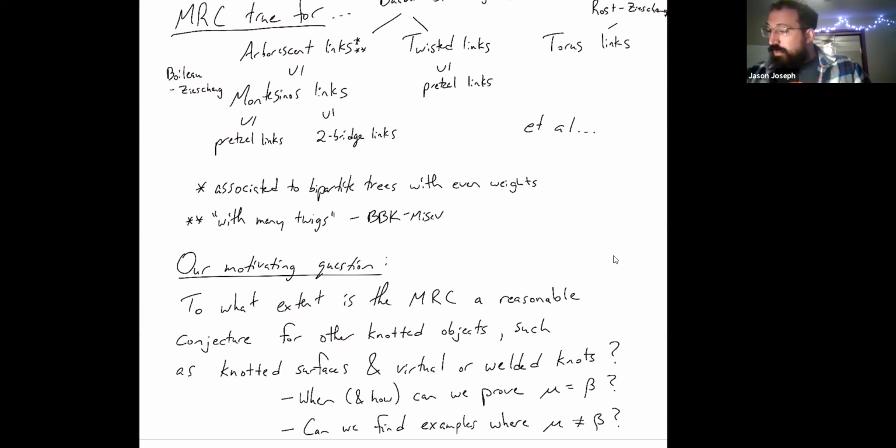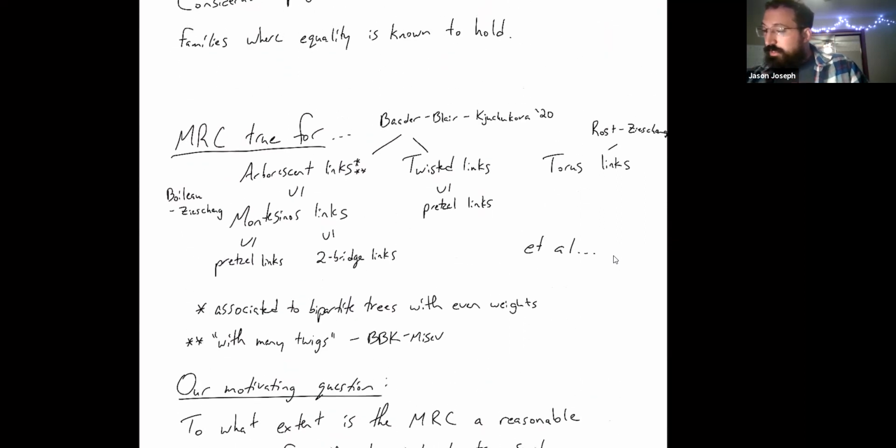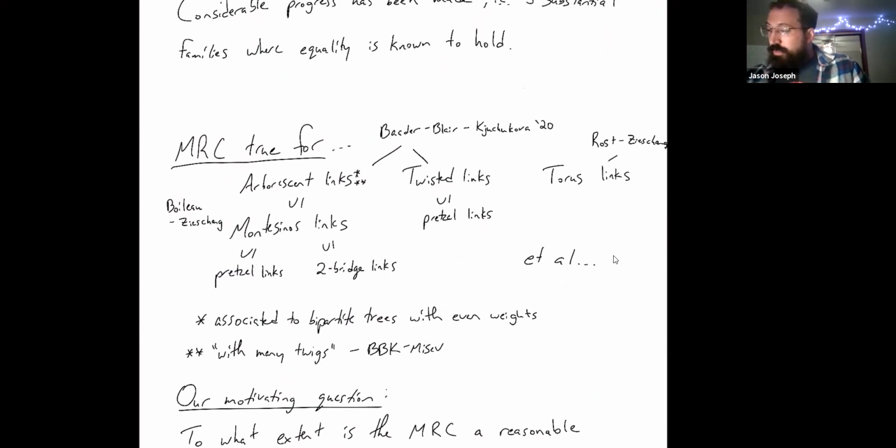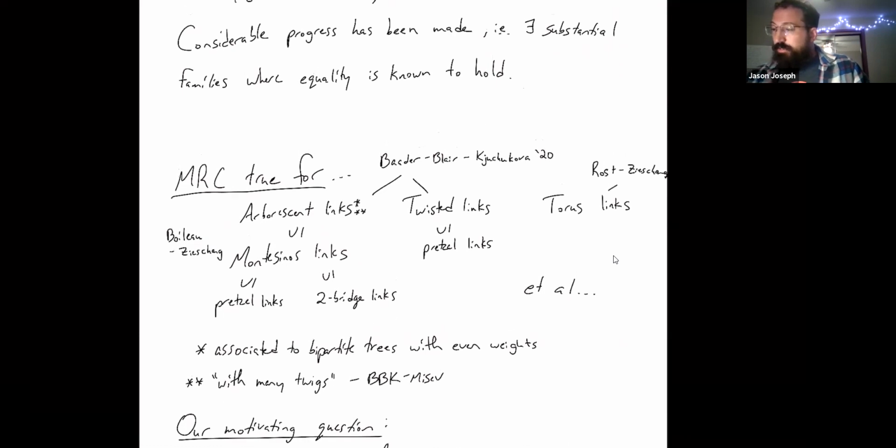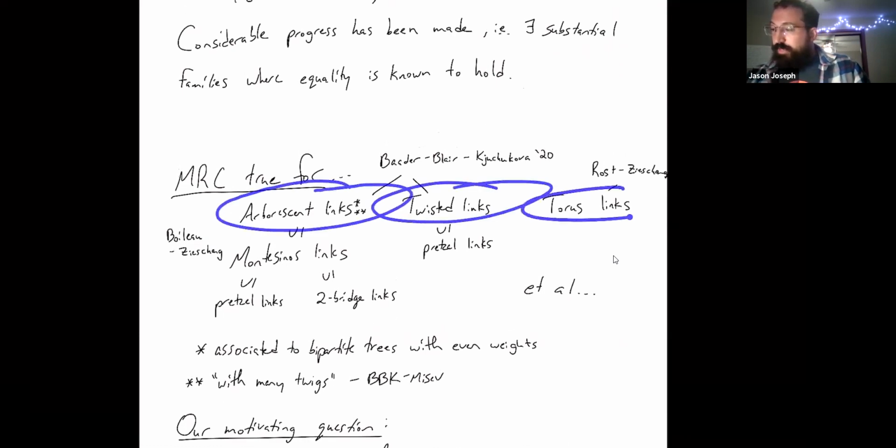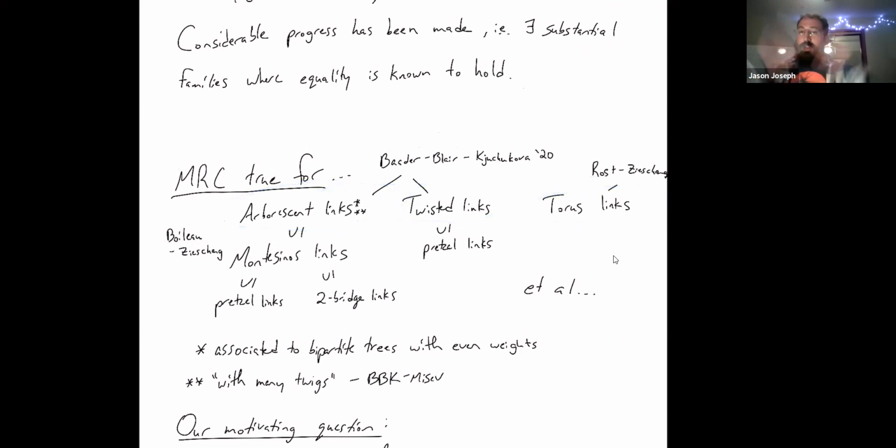So maybe one thing to point out is that you can hope to prove the meridional rank conjecture for classical knots by proving it for a bunch of different families. You can hope to exhaust all knots like that, and there you go, proved by cases. There's really no hope of doing that for knotted surfaces, because we can't even exhaust all of the knotted spheres in any way whatsoever. There's probably never going to be a complete list. That's what I think anyway.